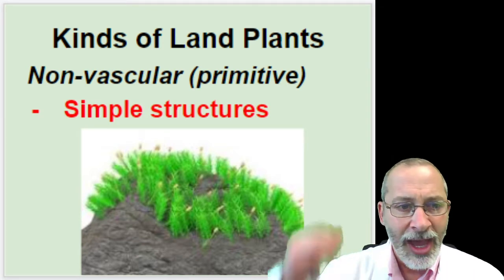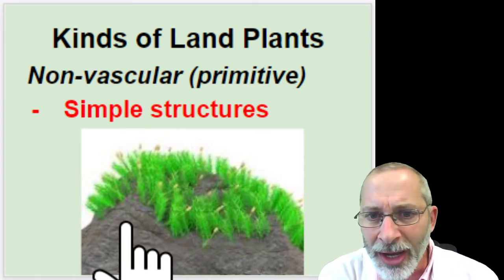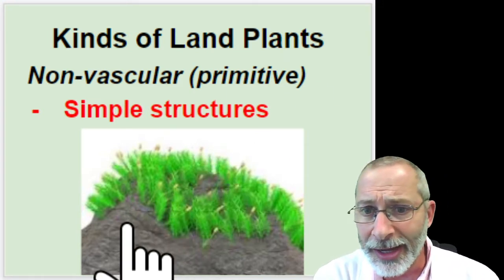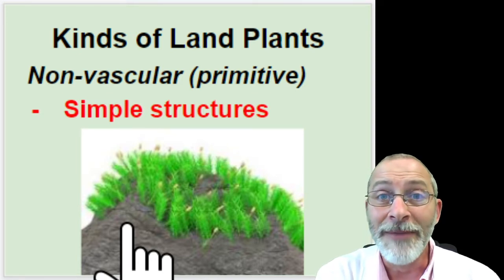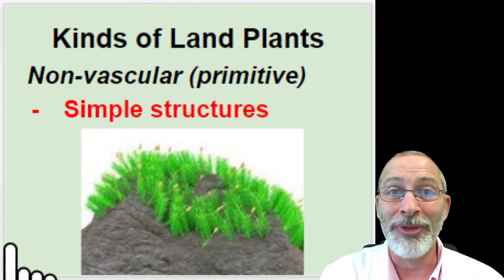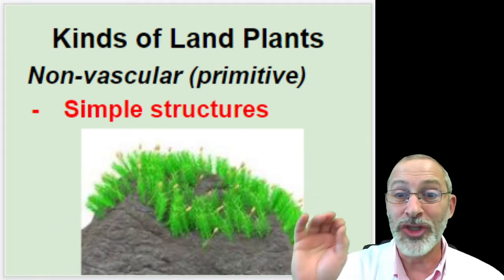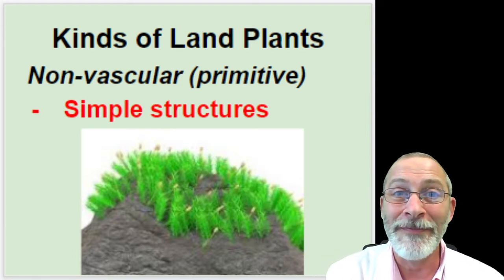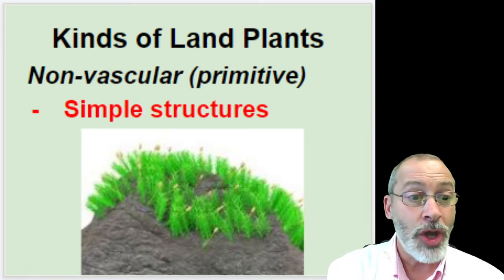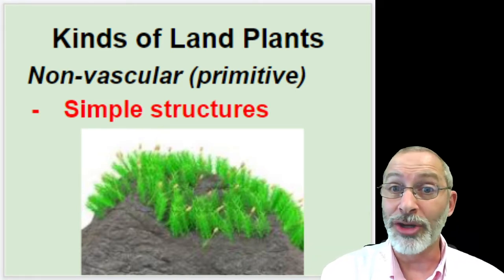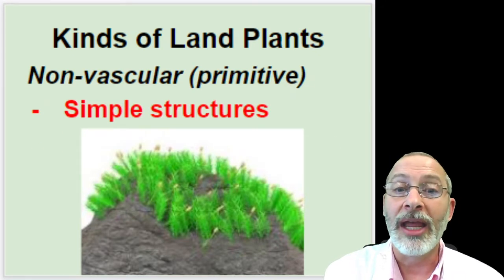And I think this is actually a picture of some moss growing on cow manure, possibly. Maybe the last topic, you remember the release of those spores and that video about the exploding spores. All right, let's not go there. It's kind of a stinky topic. So let's move on to the next characteristic of non-vascular or primitive land plants.